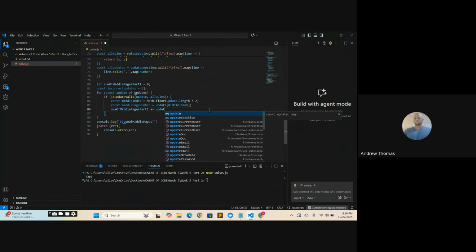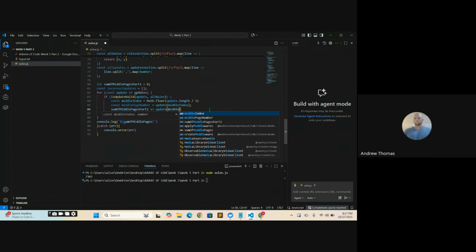So we would do update middle index. Oh, we already have that.